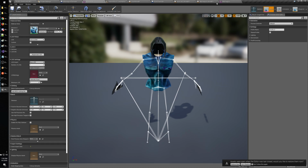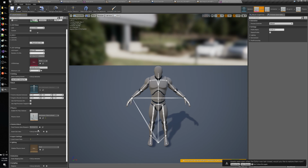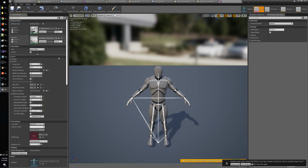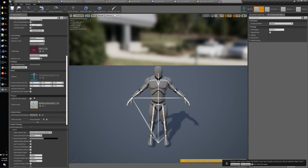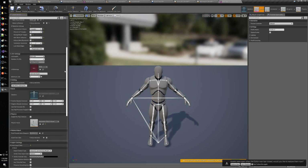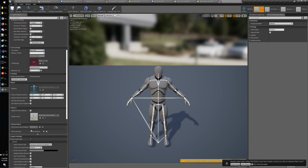I don't see any set. So how can this mannequin have I found it. There it is. Let me see if I search for IK, if I see it here. No. So this guy has a post-processing. I lost it already. There it is. Skeletal mesh. Post-process animation blueprint. Animation blueprint allows to run as a post-processor for this mesh. This blueprint can be run before physics, but after the main animation instance for any skeletal mesh component using this mesh.